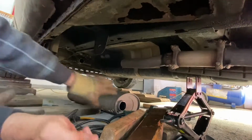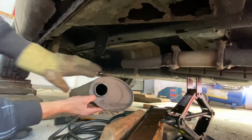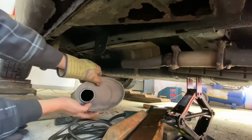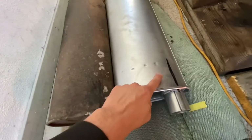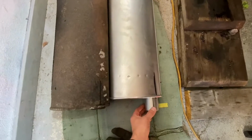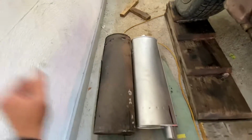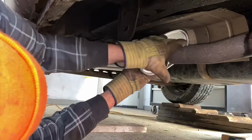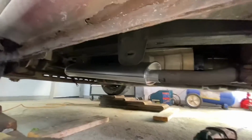The only thing is, remember when we made that line? So we gotta transfer the line onto the new muffler just so we know how it goes, right? In that sense, pretty straightforward. Okay, so I transferred the line, see? So yeah, it's a little bit shorter, but I think it's gonna work no problem. Okay, I'm gonna slide it on and let's see how it fits. Okay, so I got it on.